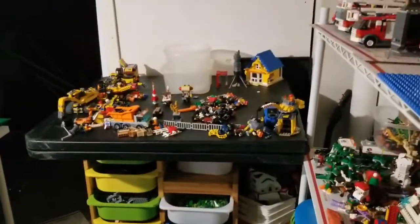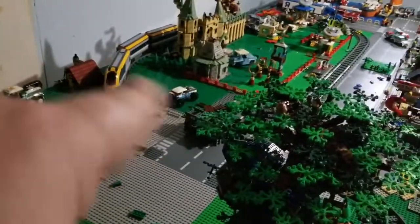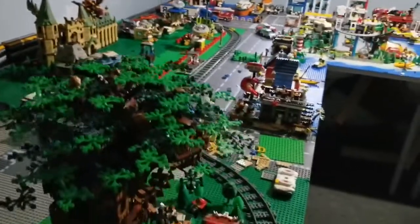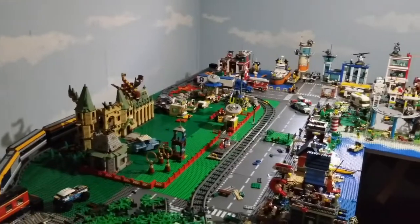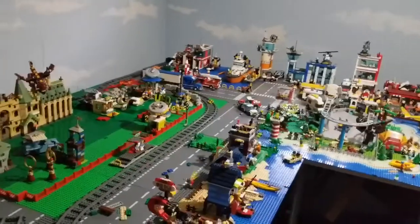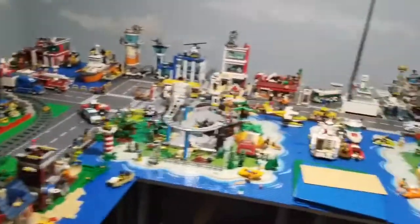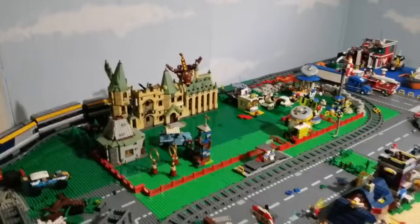Still have all that to place — the construction crew, which may find a home over there, haven't decided yet. A lot more work to do, still have to do a lot of tidying up, and I've still got to put all the minifigs back in. Lots of things are happening, lots of things still to come. Legoville has certainly gone through a significant change here.